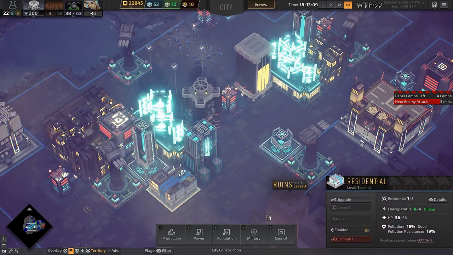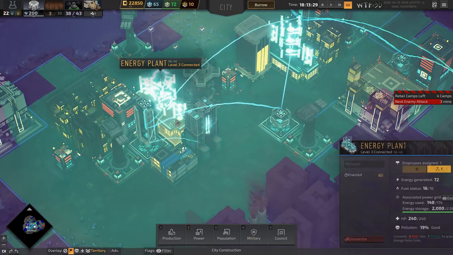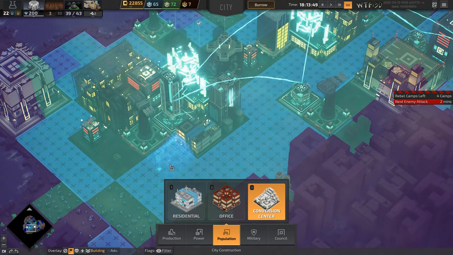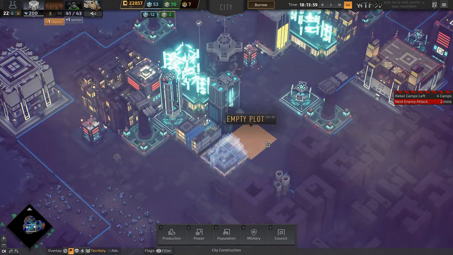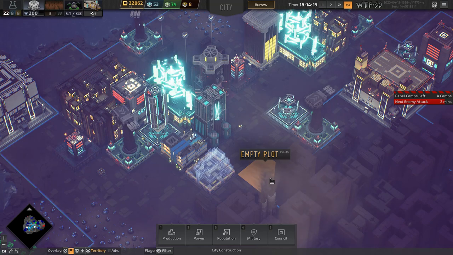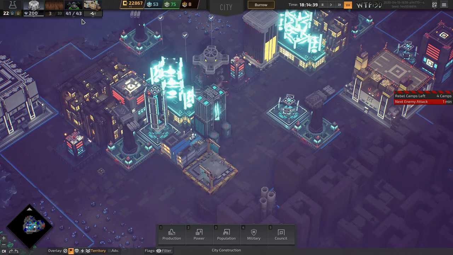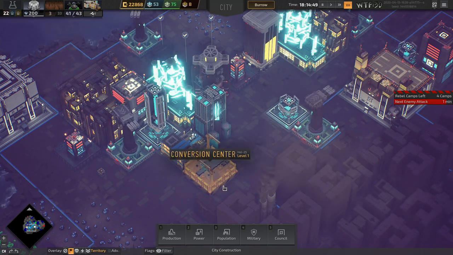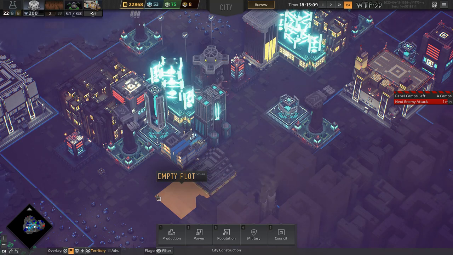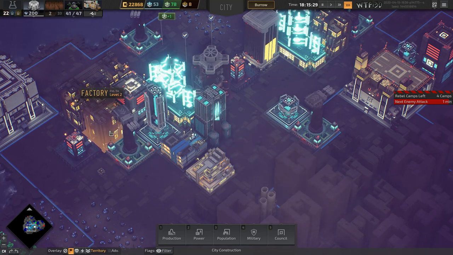We have the residential hall. We should build conversion center right next to it. How are we doing on power? Oh yeah, we have plenty of power. Let's see what our total goes from 43 to 47. Doesn't seem like much for a whole building. I can fit more in my factories.